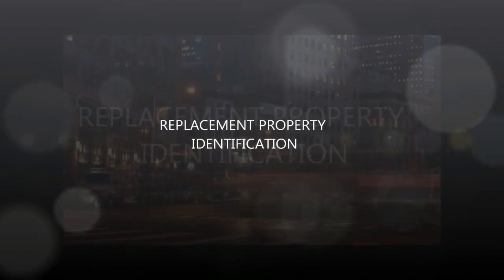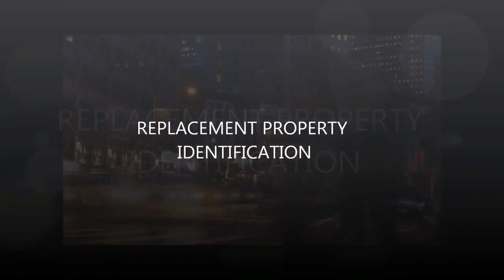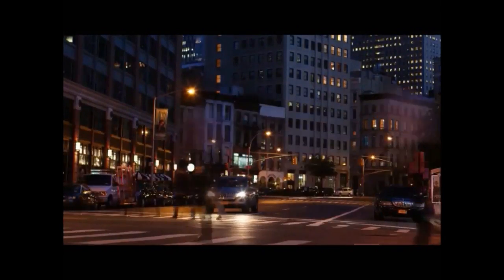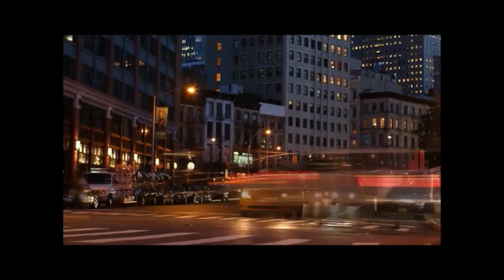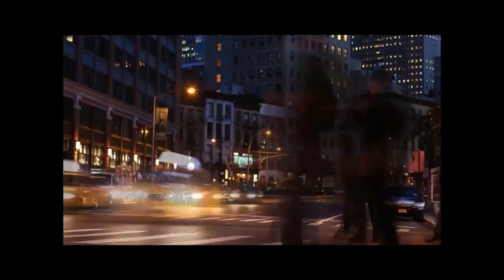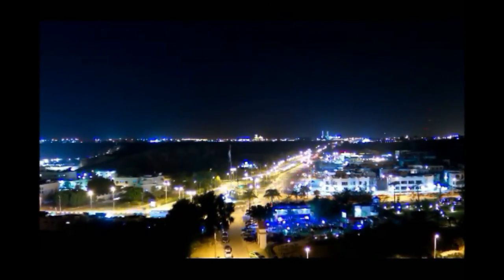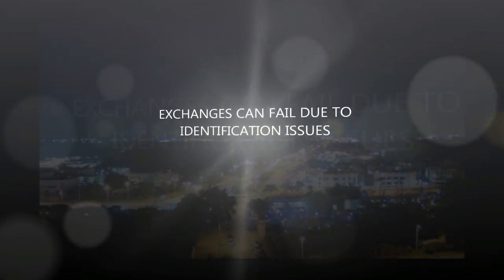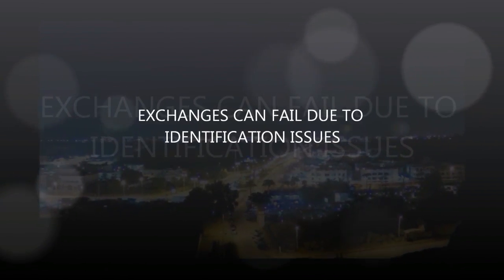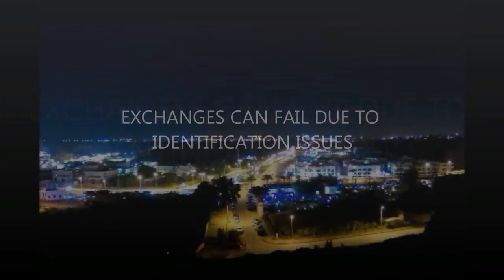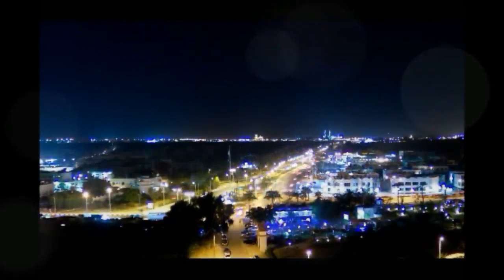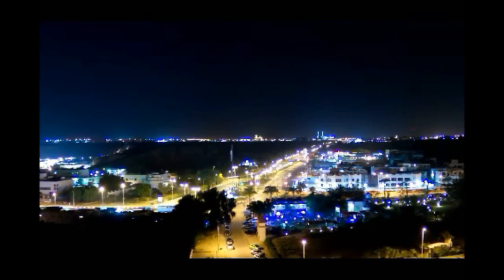Replacement property identification. Let's spend a little time on replacement property identification because it's important. And the reason it's important is this. For those few exchanges that fail, they almost always fail because of deficiencies or discrepancies in the identification of replacement properties. So it's worth a little time to understand identification.